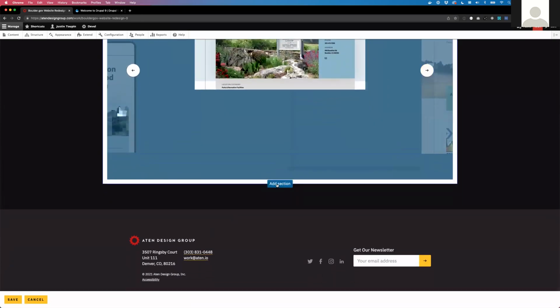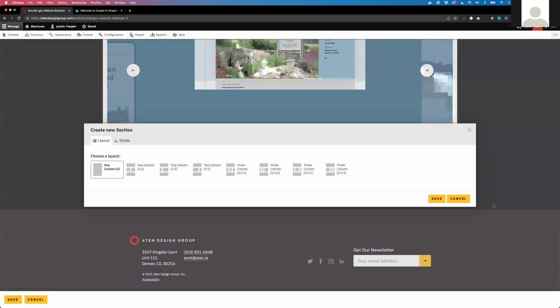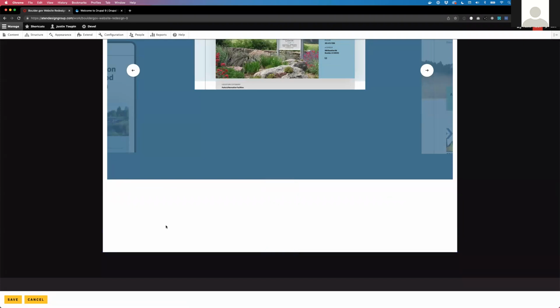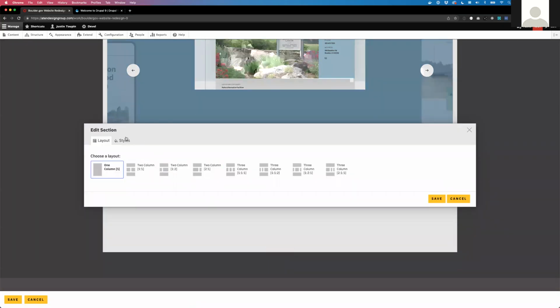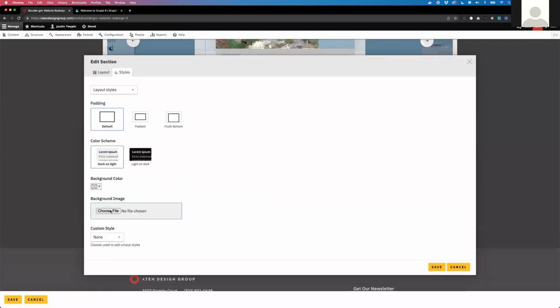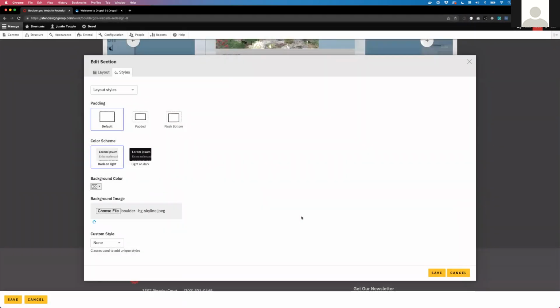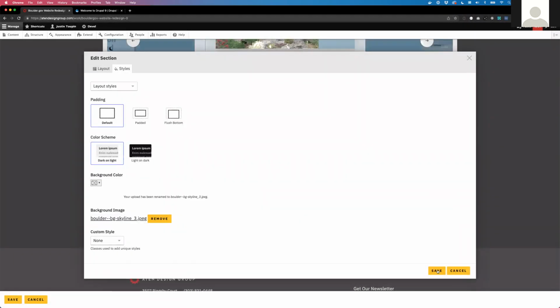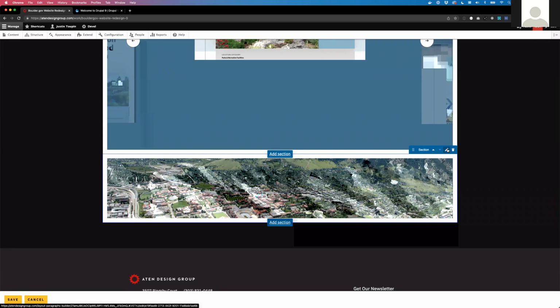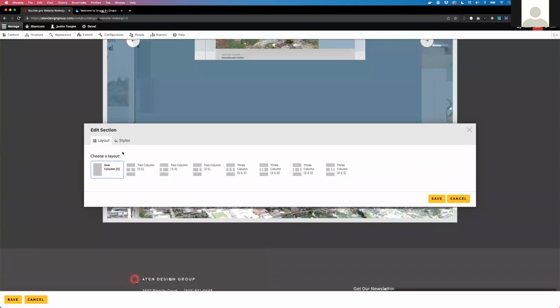And then I'll just add one more section to round out this case study. This is now almost the same size and with the same content as what is live on our website. A few sections still missing. We'll go add a background image to the skyline. So we've added our section along with the background image. That background image is again being provided by the style options module for the background image capability.